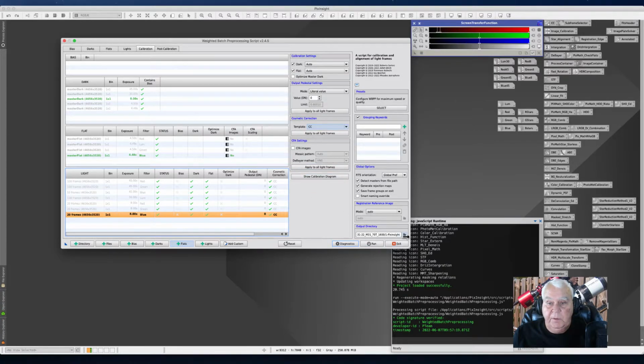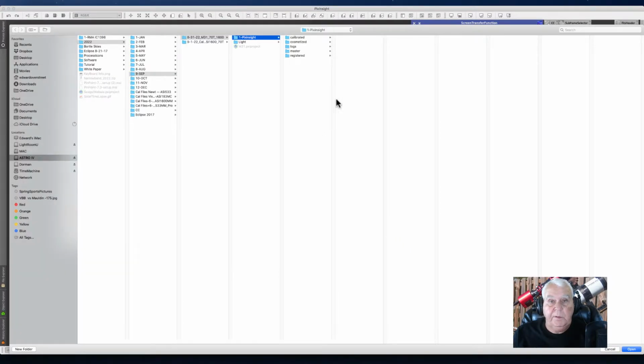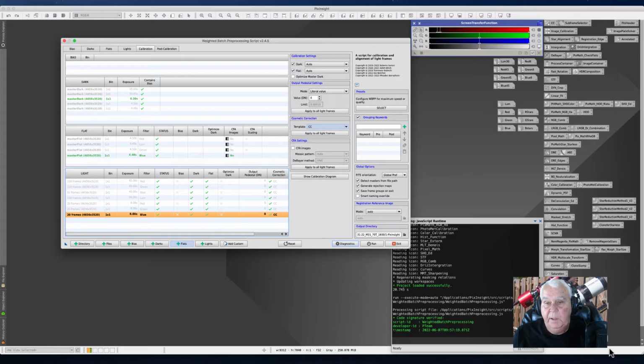This isn't a one-shot color camera, so there's no need to tick the color filter array. I saved to a directory, and the directory is right here. I named the folder 1 PixInsight, and I gave it the numerical 1 name because I may run this again, and I'll call that one 2 dash PixInsight. That would be the second run of the weighted batch processing script.